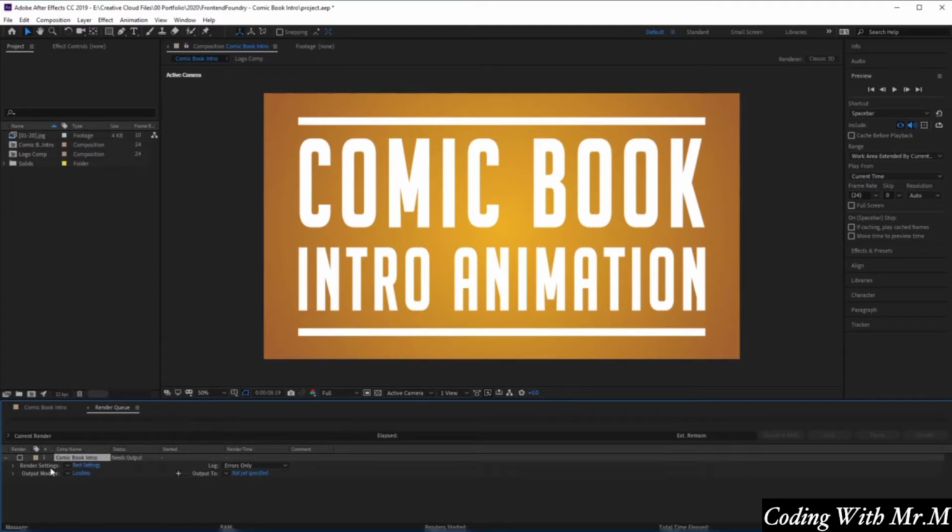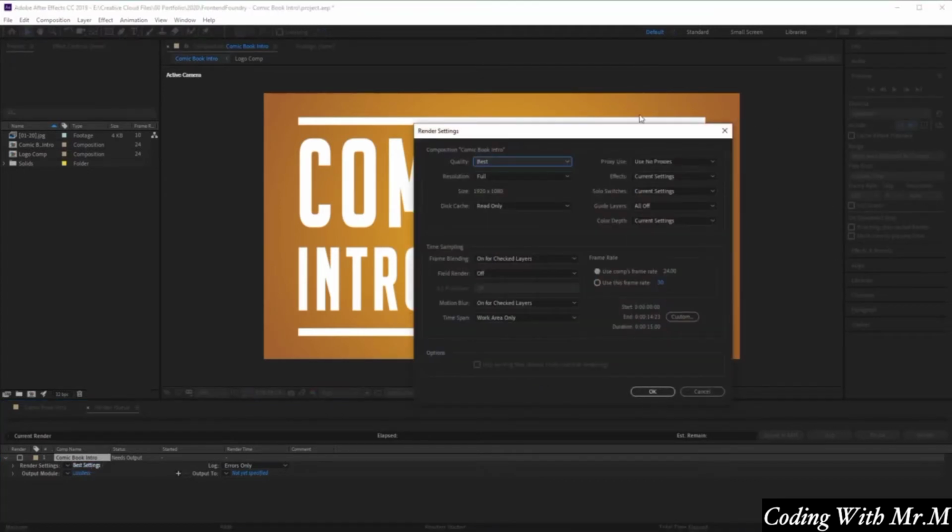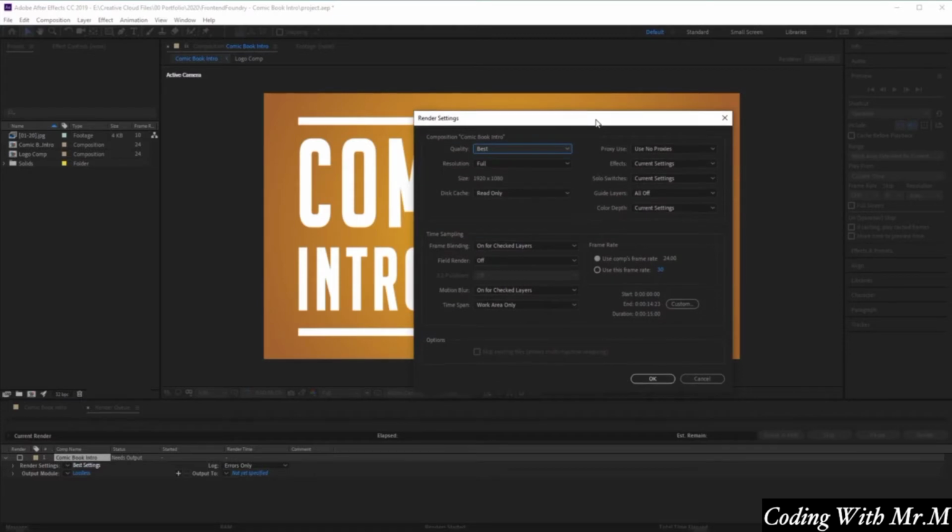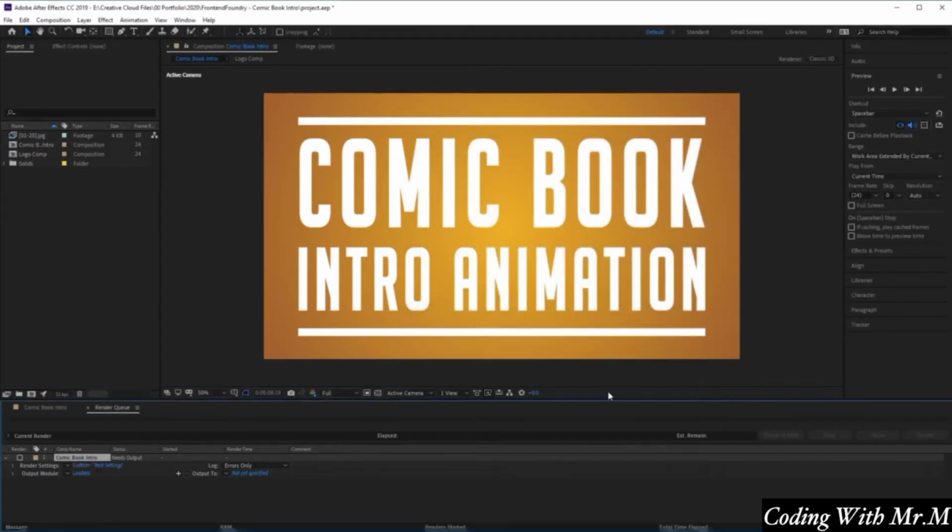So let's go ahead and click on the render settings here. At the moment it's set to best settings, but if we click on that here, you'll see that we've got a new window that we can explore some options. Now we can choose things like changing the quality. At the moment it's set to best, which means the resolution is set to full, but we can also change the settings. So let's change this to half or change this to a third just to make the video a little bit smaller. And let's go ahead and click OK on that, as we want to keep it at the best settings here.